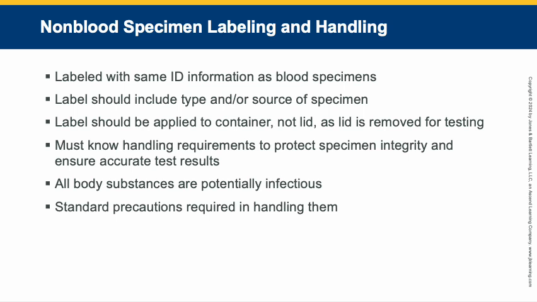You also must know the handling requirements of all these, and we will go through each one to protect the specimen integrity and ensure accurate test results. You also need to keep in mind that just because it's not blood doesn't mean that it's not potentially infectious. Anything that comes out of a human body is potentially infectious, so treat every sample like it is potentially infectious. So standard precautions apply to everything.